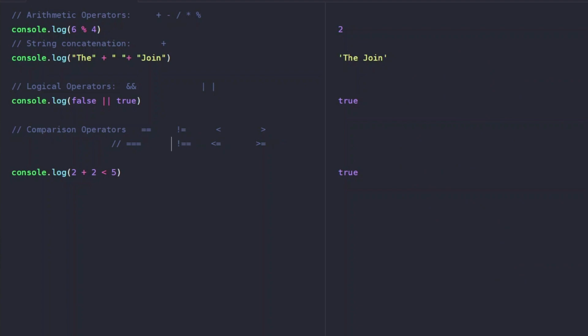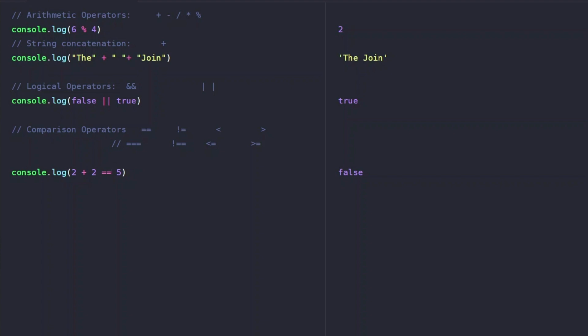Now, if you have seen from this commented code, you'll see that there's a bit of difference in equality. There is a comparison with 2 equal signs, and there is one with 3 equal signs. The difference between them is that one is a strict comparison while the other is a non-strict comparison.